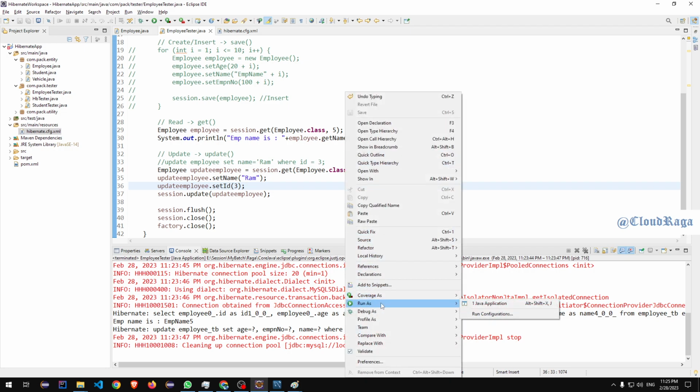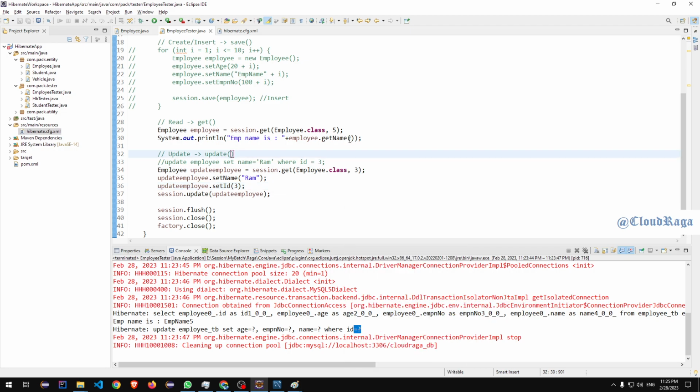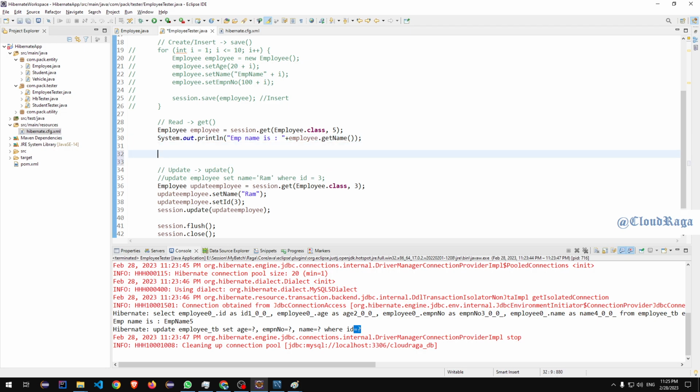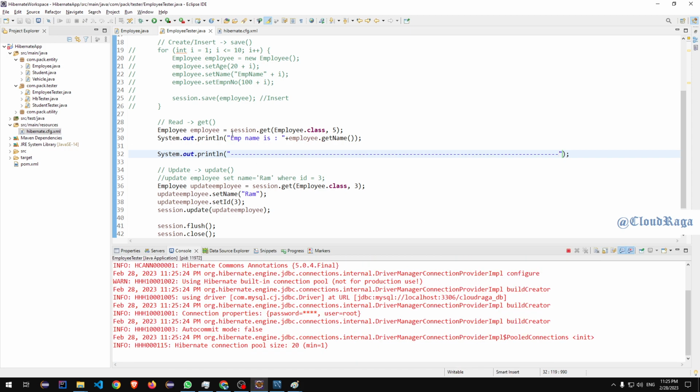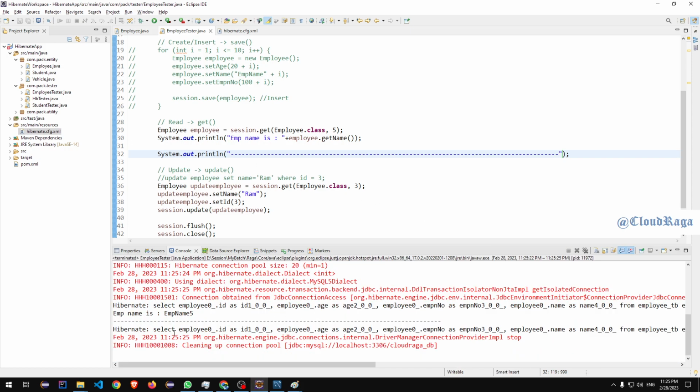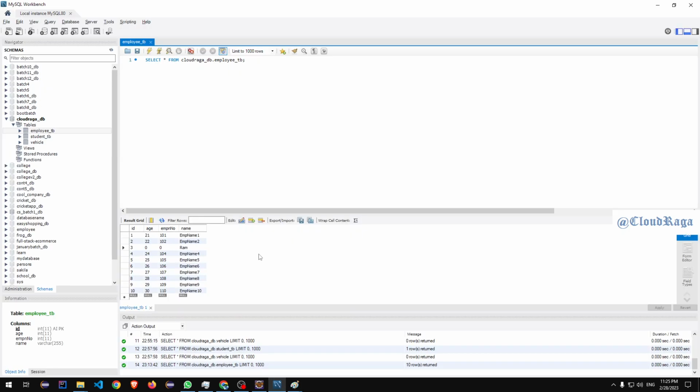Let's run this code one more time to see the impact, and separate this from the select. Let's run this so we can see the boundary of select and the boundary of update. The update has a select and then tries to update the record.